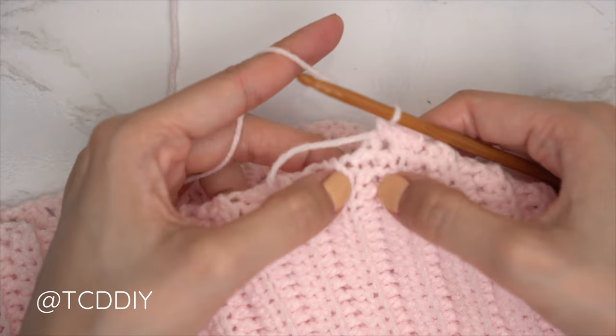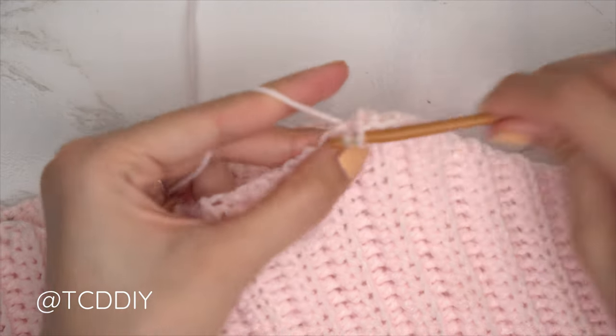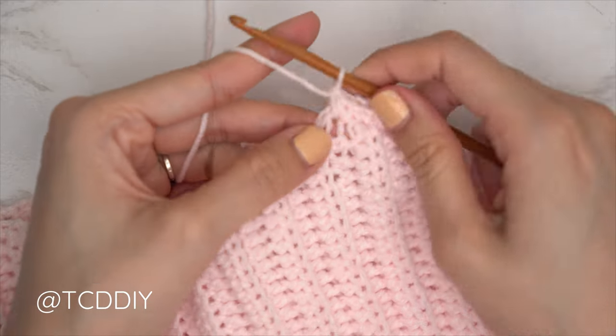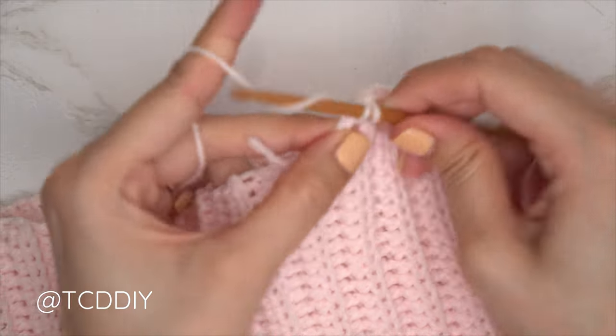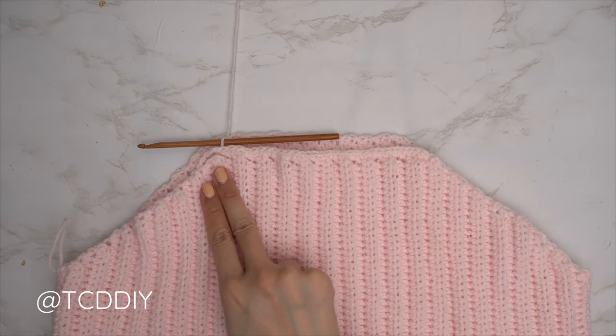Let's do this again. This is my following side row. Find that top loop, insert with one single, into my following top loop, insert with two singles. So there's one, and then into that same top loop with a second single crochet. And we're going to continue doing this until we make our way across the back panel. All right, so we're back and we've made our way all the way across with our single crochet row.